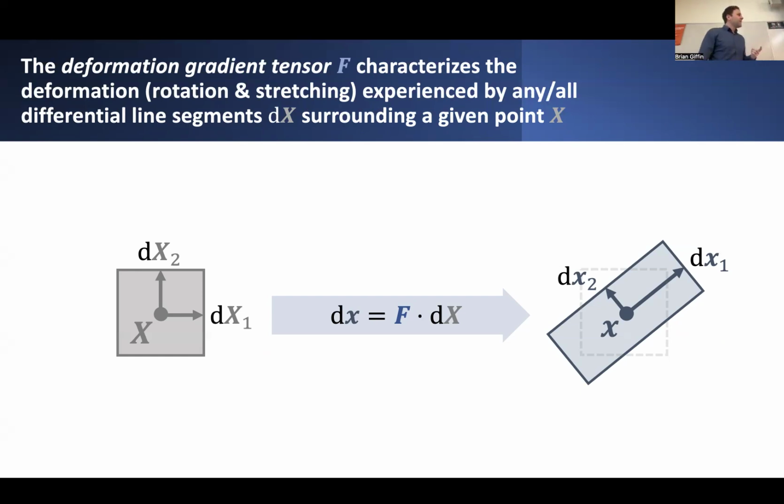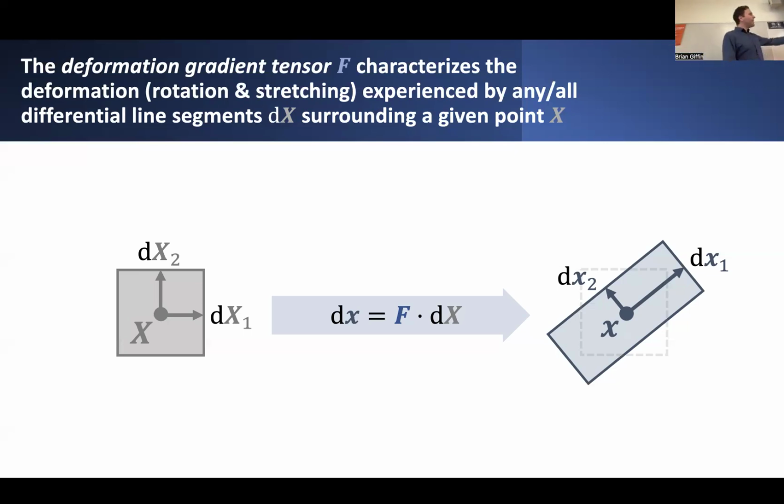It might have rotated a little bit, and it might have also stretched out a little bit in the case of dx1. dx2, similarly, we can go through the same transformation, but we find that it'll be rotated, but it might not necessarily stretch by the same amount. Maybe it'll shrink a little bit. And in general, this mapping might also involve some kind of skewing between these two vectors, so they don't need to necessarily remain perfectly perpendicular to each other after deformation. And in fact, if they do exhibit some kind of skewing between them, then that's indicative of shearing deformations. So all of that is possible just expressed through this deformation gradient.